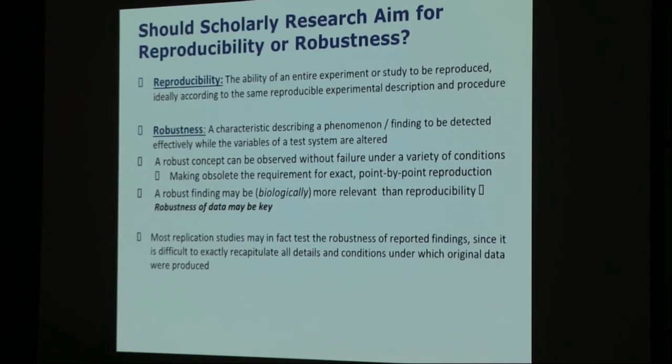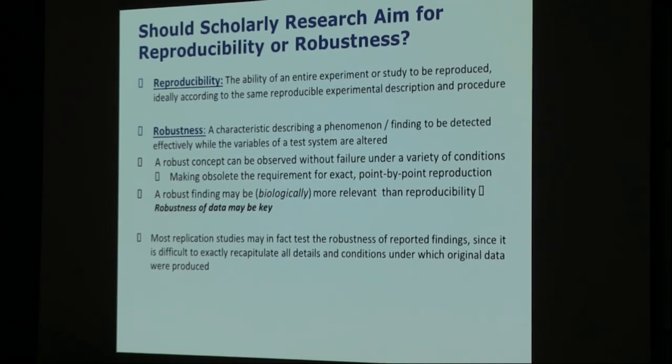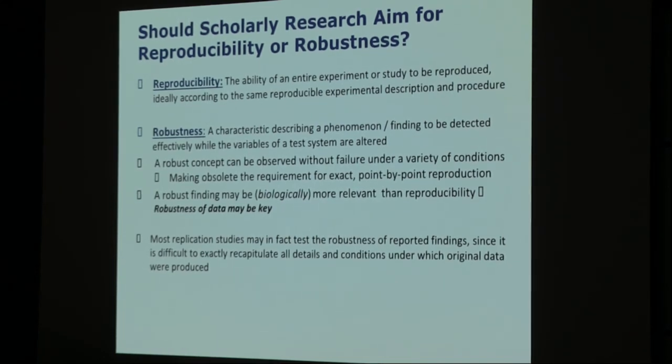I would further like to argue that if you have a study that aims at replication, what you in fact do is not looking at replication, but you look at the robustness of the published data, because it's inherently difficult to really have your point-by-point replication. There are a lot of unknown factors that are not mentioned in the methods. There are a lot of unknown factors that are not even under the conscious awareness of the author, I would argue. So it's very difficult to really reproduce what's published. What you really try to do is to figure out in an experiment how robust the published findings are.